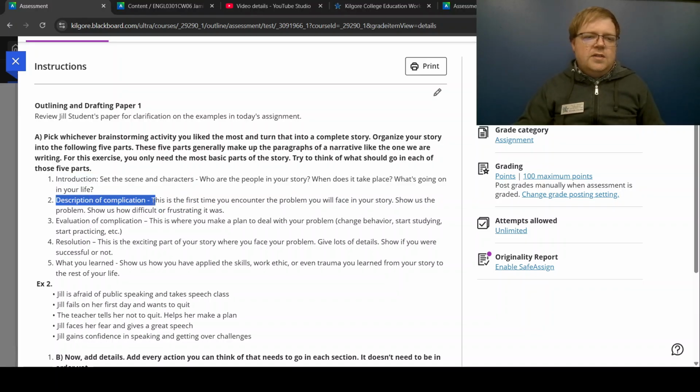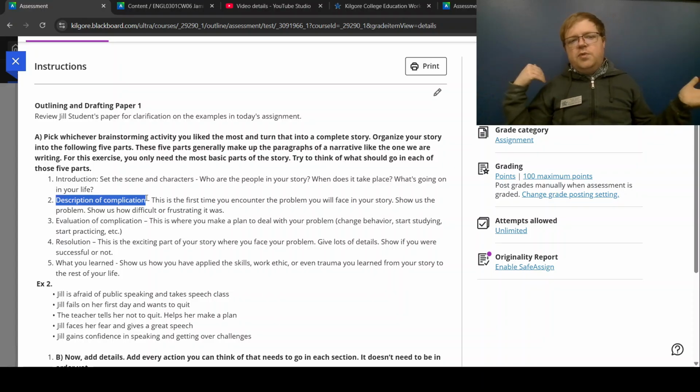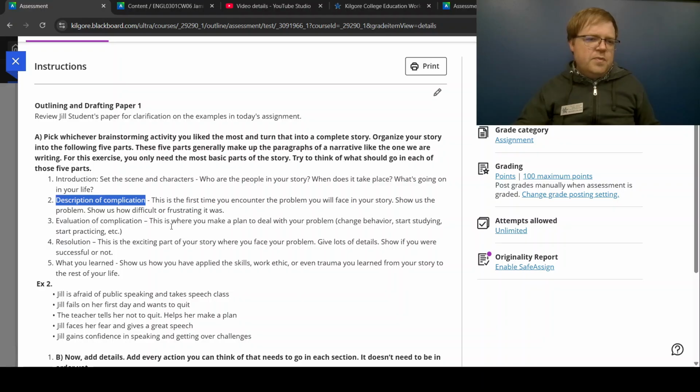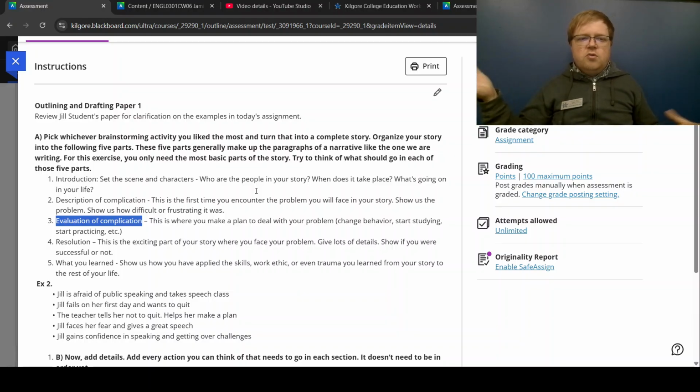Part 2, a description of the complication, where you're going to explain what your problem is, where you're going to encounter that problem for the first time and probably show how frustrating and difficult it is. Part 3, you're going to evaluate the complications. So you're going to sort out how you're going to deal with whatever your problem is.